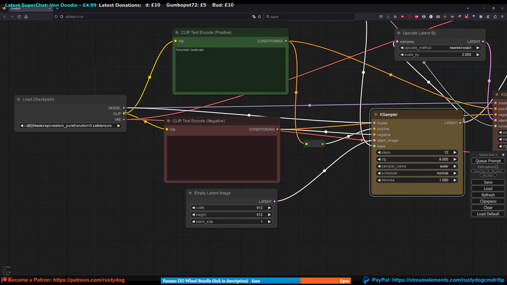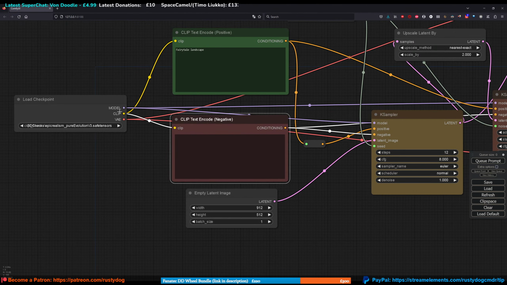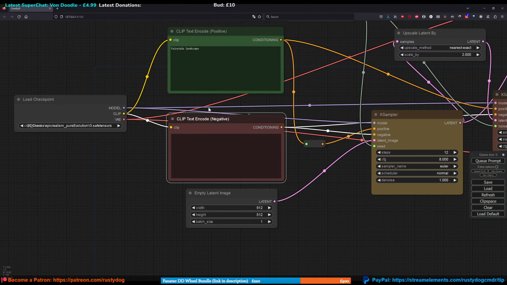And then we have clip. Now, this is for this text encoding. We've got 2 of those, one going up to here. You can color these boxes how you want, by the way. You can just go to colors and then just choose maybe purple. You can color them as you want, but it tends to be for positive and negative prompts. I tend to go with green for positive and maybe red for negative, right? So we've got our positive and negative prompts. So we've got the AI model that gets plugged into a positive and negative prompt. I haven't got any negative here at all.